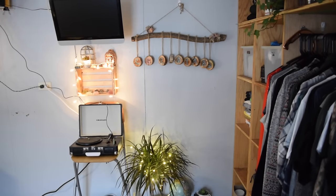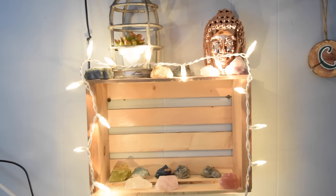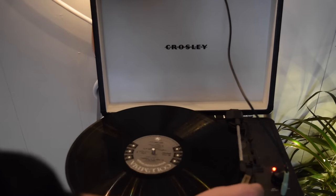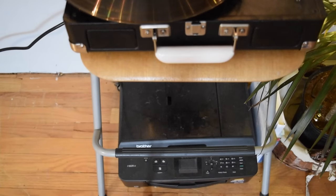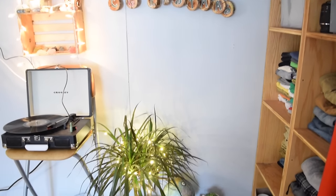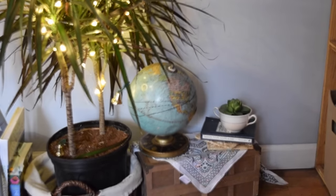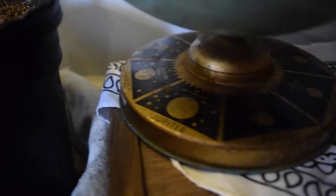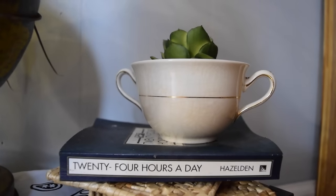Then moving on from there, I have this little Christmas sign and stuff like that you'll see. In this crate, I have my fake succulent, my Buddha head, and some of my crystals. And my dad actually made this crate for me. Below there is my Crosley cruiser, and this is the Beethoven album. I love this thing. Below there is my printer — don't ever use it. And then beside that is my Christmas sign, which will be up all year, because I'm festive. Then below there is my Dracaena Marconata, and this little chest. I found this globe in an old building in my town, and I love it to death. The same with the book and the teacup. The base of the globe actually has the planets and how they're aligned in regards to the earth, and I thought that was really cool. This book is actually a meditation book, which is cool, because I just found it.